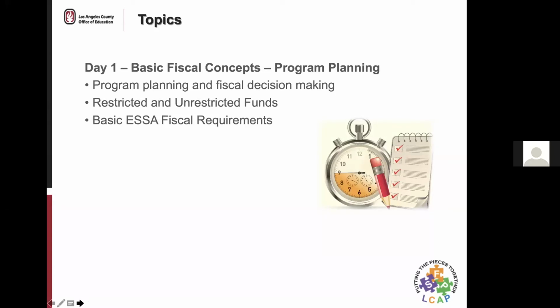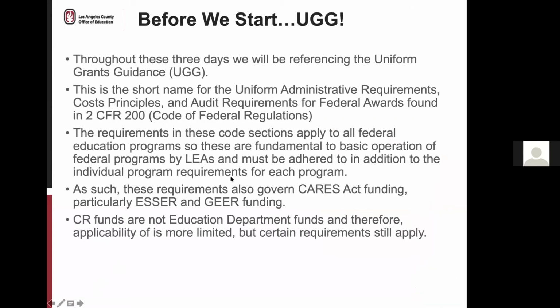Then tomorrow, we'll be looking at concepts and terms, some foundational terminology, particularly focused on federal programs. We'll also look at internal controls tomorrow and how they form the foundation for federal regulations and for audits and monitoring. And then we'll look at funding timelines for federal programs. Finally, on Wednesday, we'll look at federal cash management requirements, other reporting requirements, and policies and procedures, which have become a greater focus of fiscal monitoring through the FPM process.